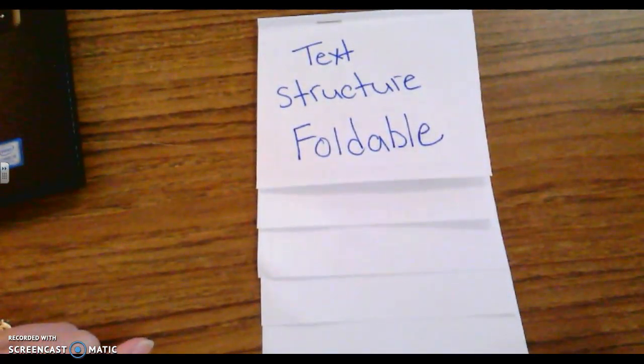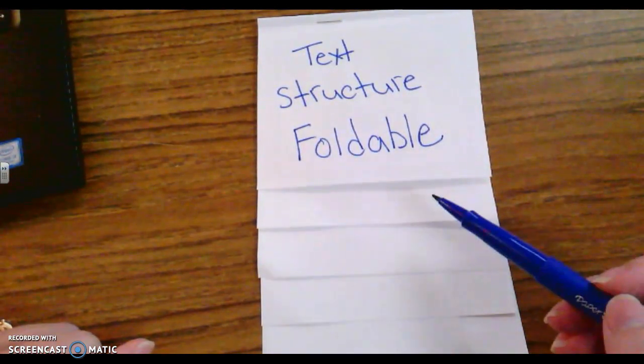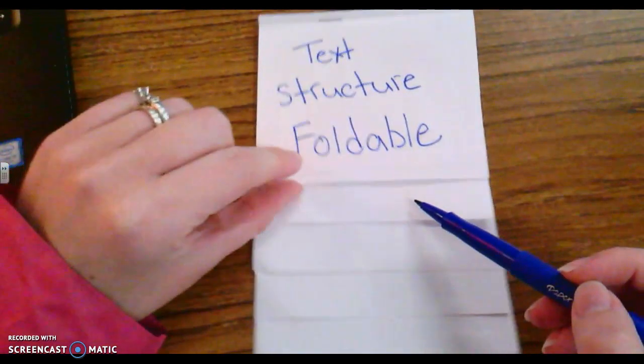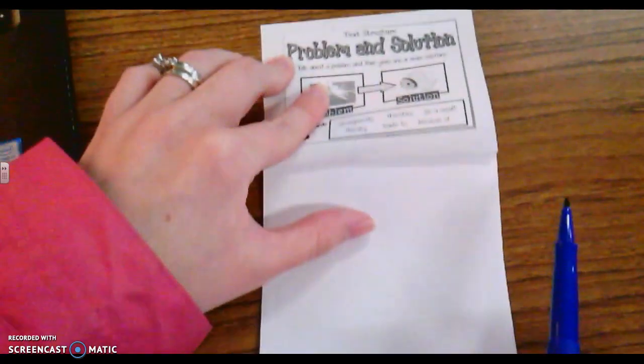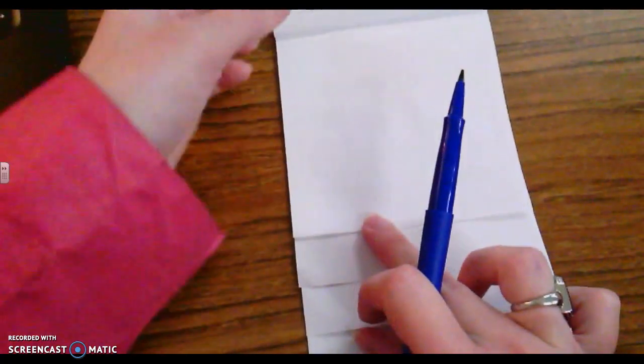So that's your title. Now I'm going to label each flap. So if you remember, this first flap is problem and solution.